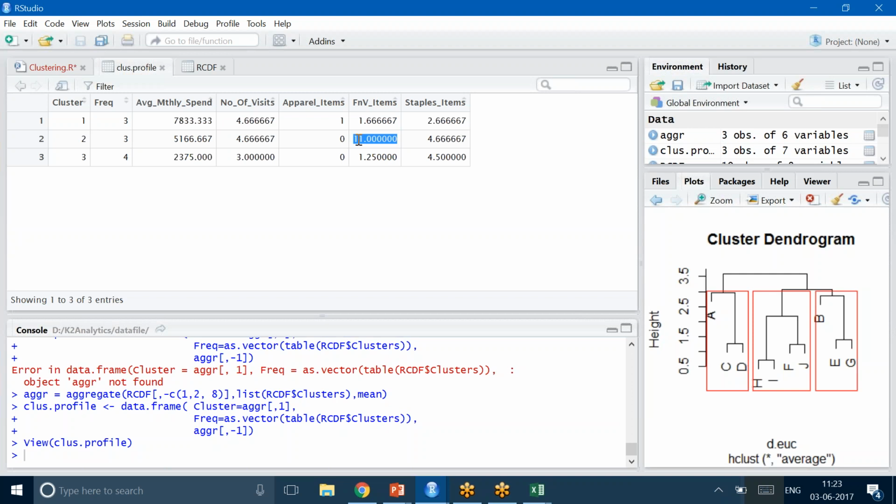Again, does it give actionable insights? Yes, simple. If there are new designer apparels coming, whom would you communicate to first? Will you communicate to everyone? No. You will send it to the apparel buyers segment because last time they came, they bought. So targeting them would make more sense compared to others.